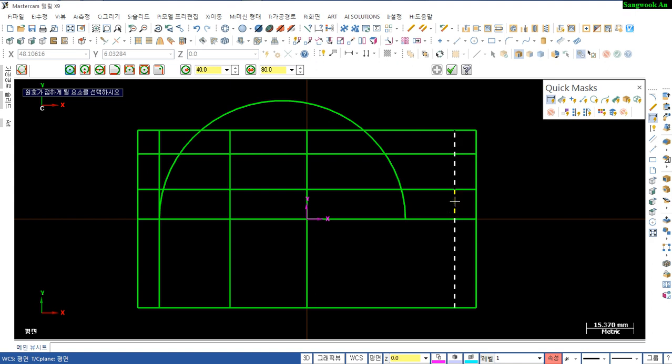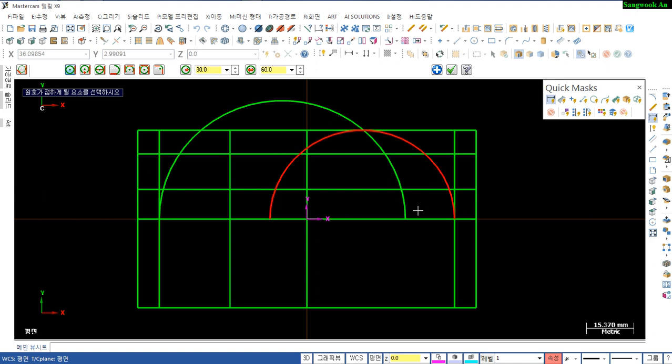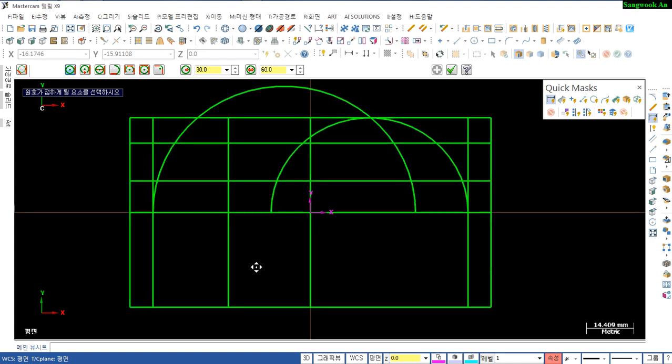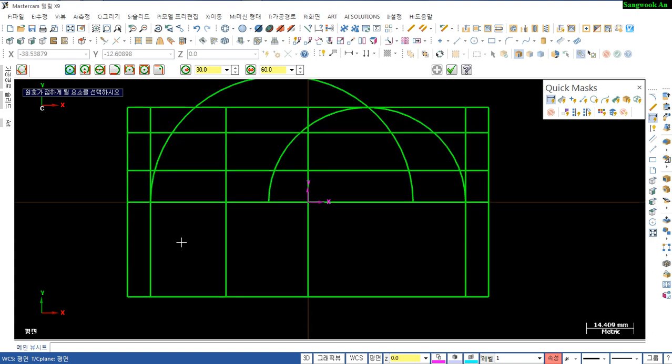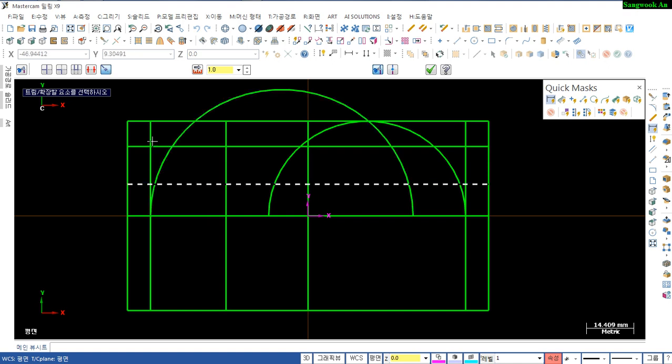So radius value 30. Select and point this. Okay, done. And extend the line. I will extend. This option. Extend a little bit. Yes.